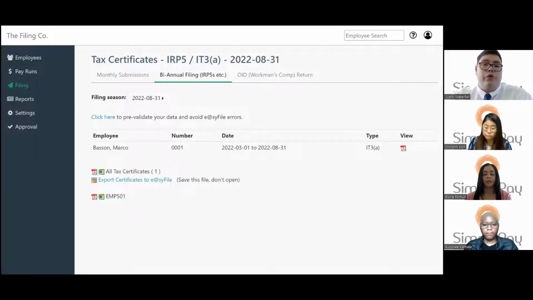So opening the file could change the format or the information of the file, which could result in you encountering issues when importing into EasyFile or e-filing. Okay, that makes sense. So how then would we go about downloading the file for importing it into e-filing? So you'll actually make use of the same file that you use for EasyFile. So you'll follow the same steps. All you would need to do is rename the file and add .csv at the back of the file's name. Great. So the same file with just .csv at the end can then be imported into e-filing.